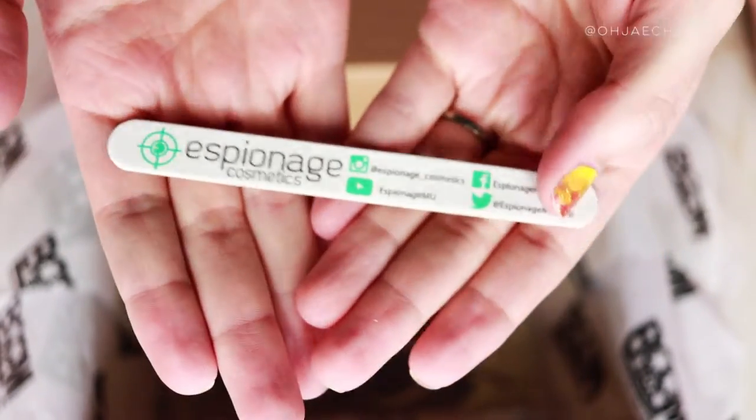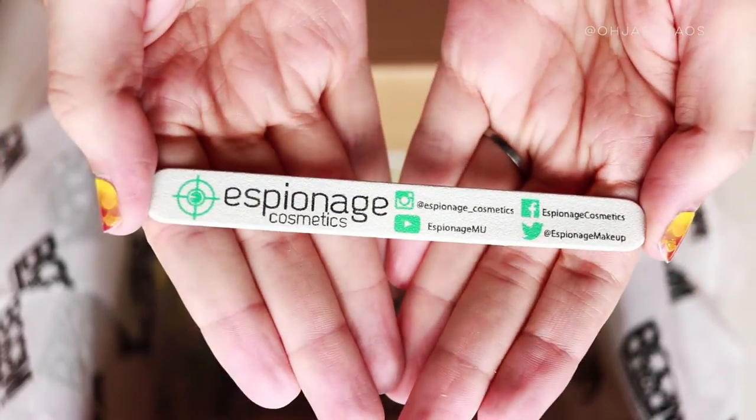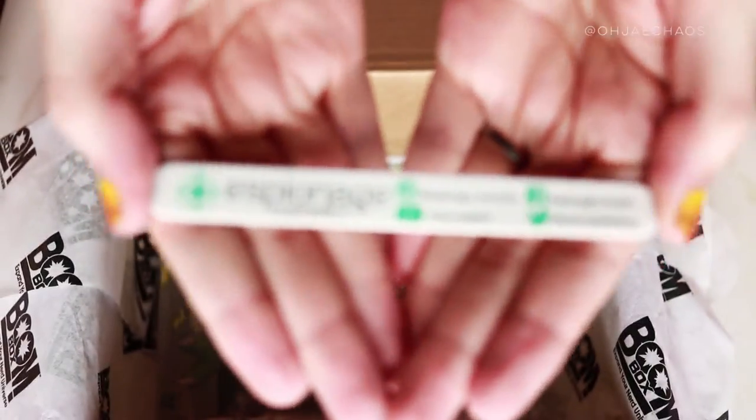So what's a nerd makeup manicure without an emery board? These are the best emery boards ever. They are travel friendly and they get the job done so well. So every boombox comes with them.